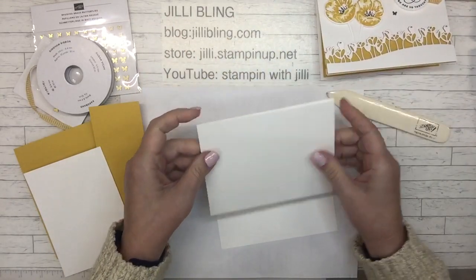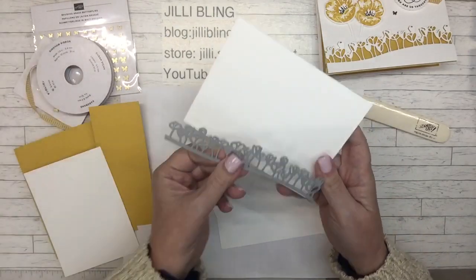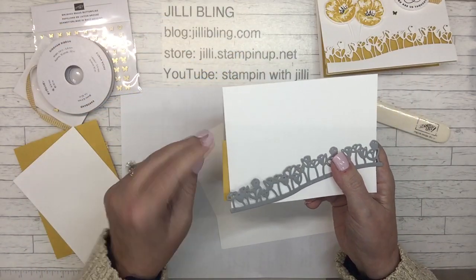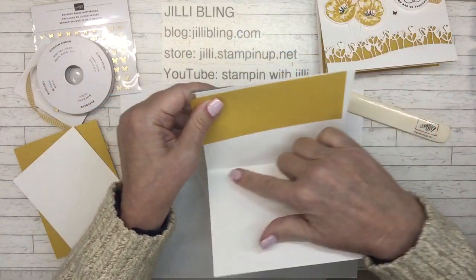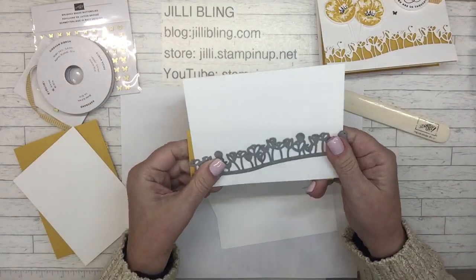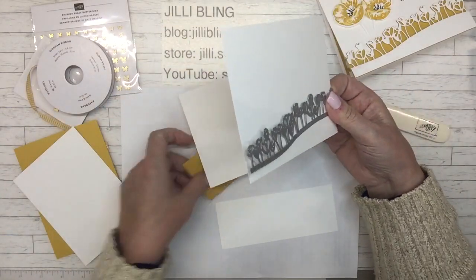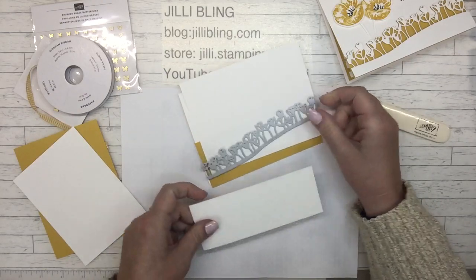And you know, at first I was thinking I could just do the die cut on here and then just put a piece of Bumblebee paper back behind it. But look what you would see on the inside. That wouldn't look good. Then I thought, well, I could put the whole Bumblebee paper right on here, but that would kind of hinder the card opening and closing. So let's do it this way. Where on here, cut this out, then this go here, and then that go on top. Okay, we'll do that in a minute.